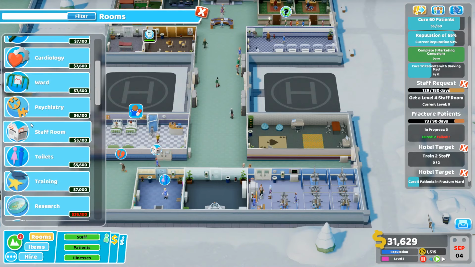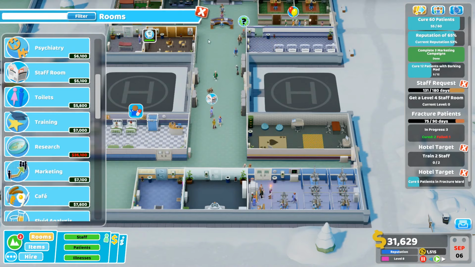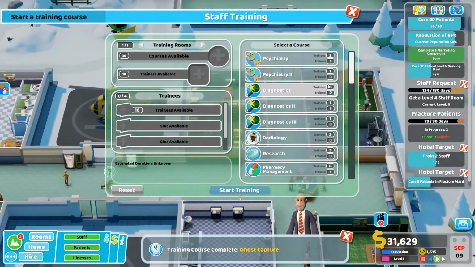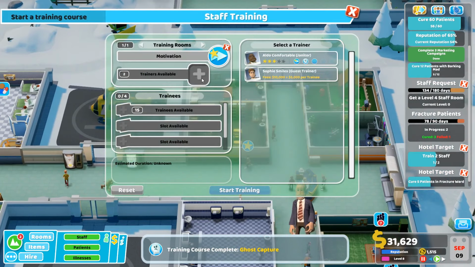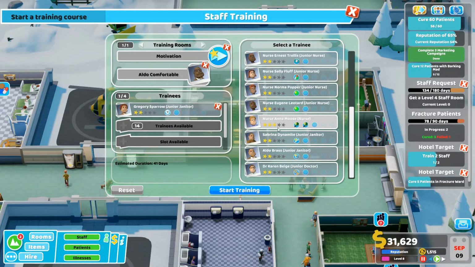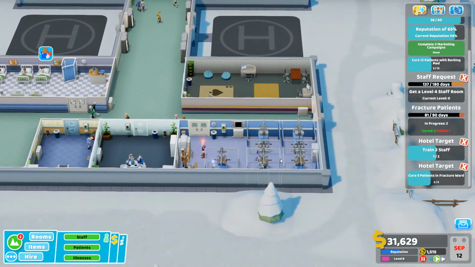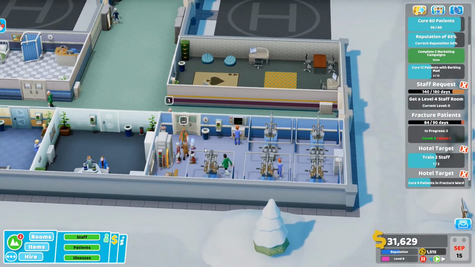Now, staff room. For just a standard crappy staff room, it's 5,100. Not for the one we want though. Promote you. Right, we will get some money. Let's get the guy that just trained you in ghost capture trained up in this. Right, that will be my cure 5 patients in fracture ward. How did we get on with the fracture emergency? One failed.